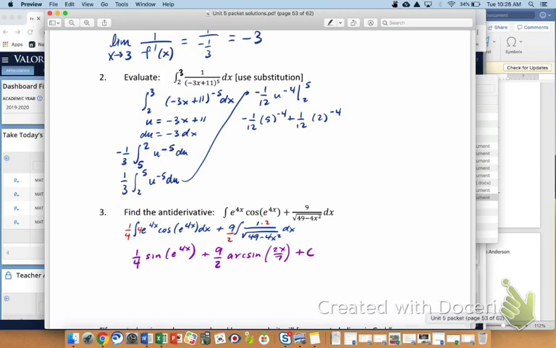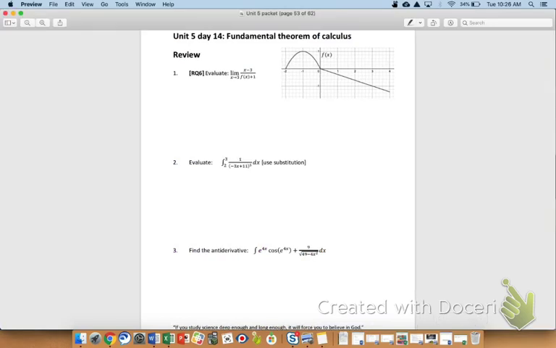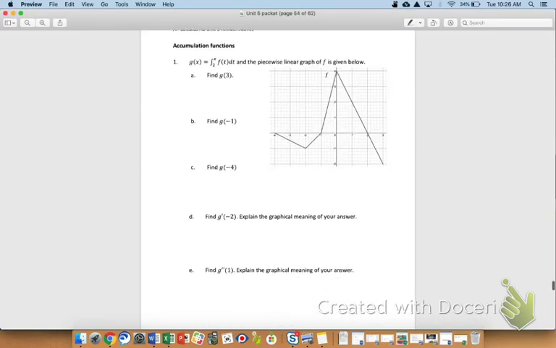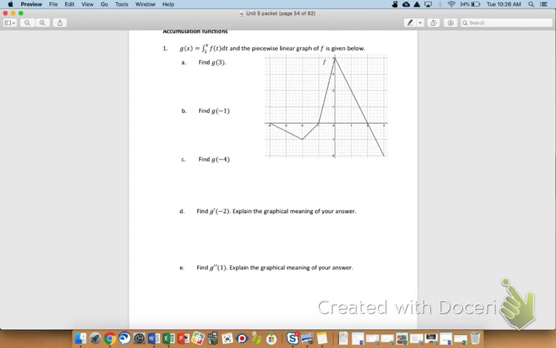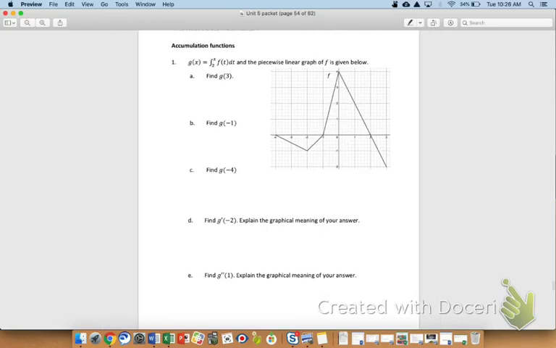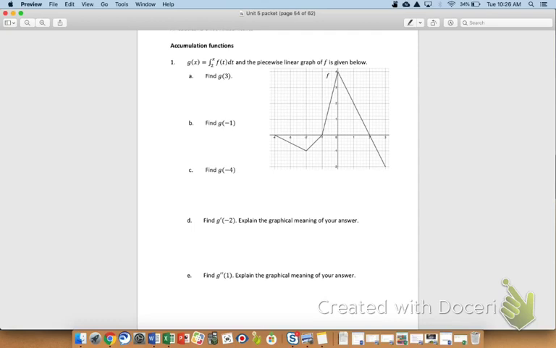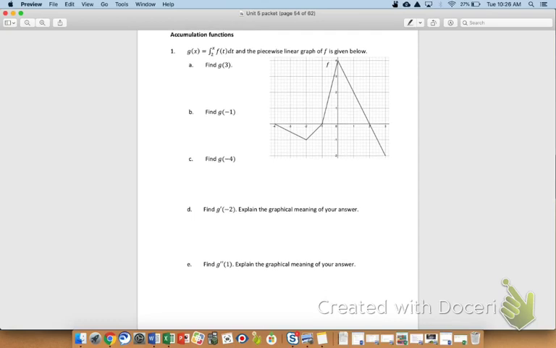Let's do a little flip over here. I am super excited about today. This is going to be so awesome. We're going to start putting some things together here, leading us to kind of the final phase of FTC. So we're still in concept 15, which is FTC. We're going to spend today on it.